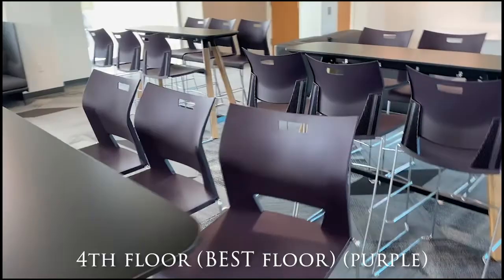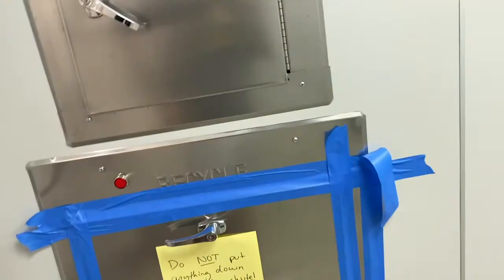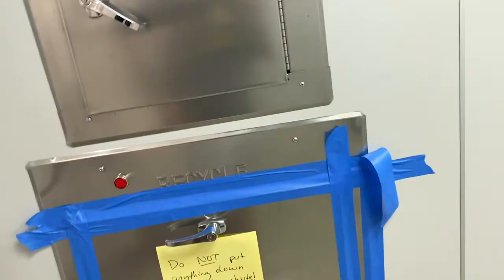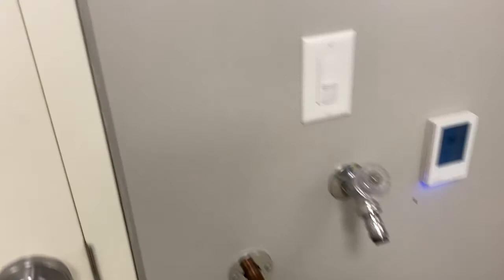The fourth floor has high-rise seating, though I'm assuming a lot of seats will be removed because of COVID. Only these chairs match our walls — I just noticed that. This side has the best view since you can see over the GCPA and all of it. Every floor has only one recycling chute, which we can't use yet, and a trash chute — just click the button, pull, and trash won't go down until it's full. There's also a camera in there.